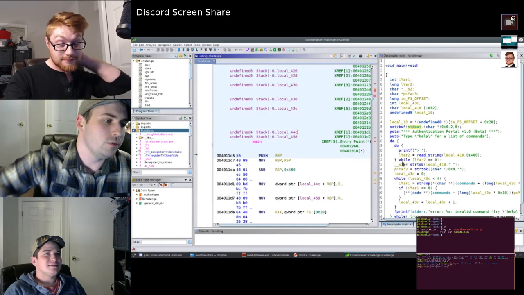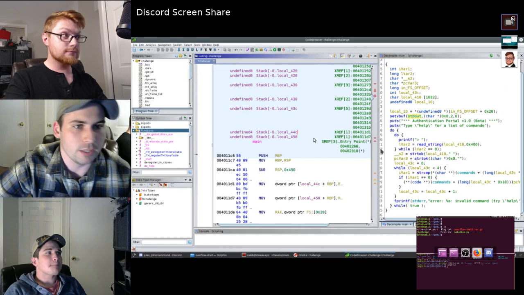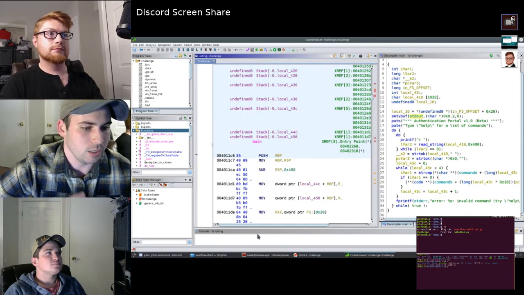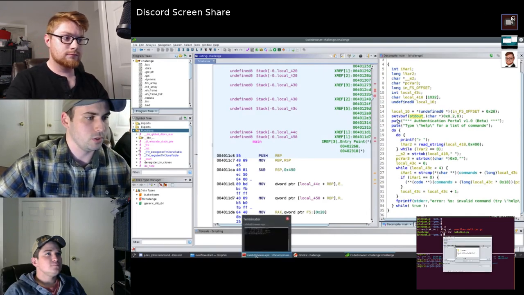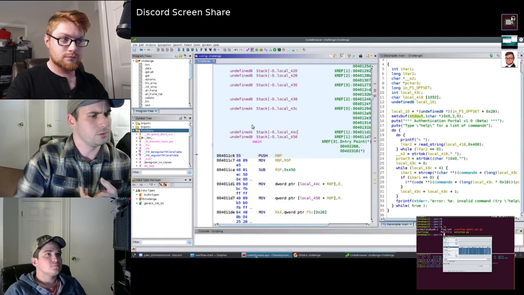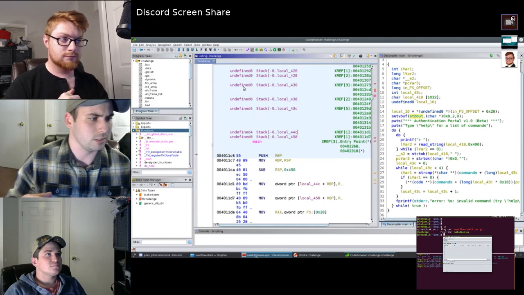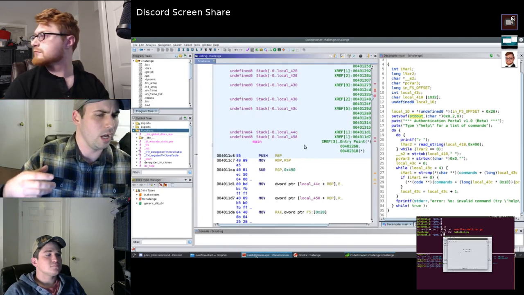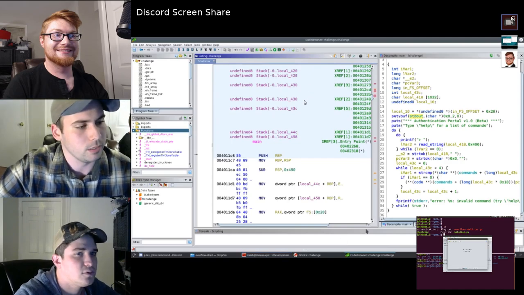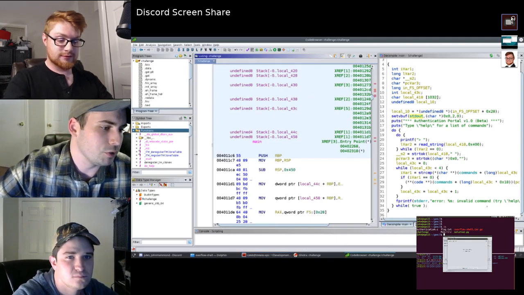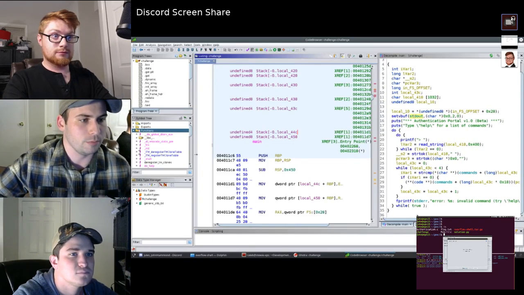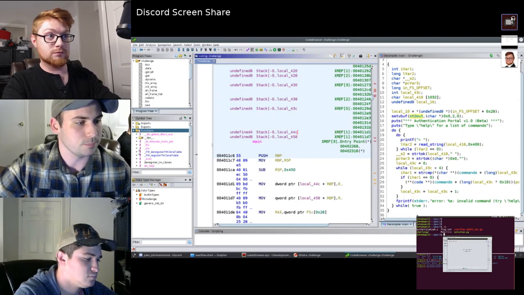So looking at it in GHIDRA, again, like we talked about before, GHIDRA's decompiler is awesome. It does a lot of great things. One cool thing I wanted to talk about here is a change I made in this new version of the challenge. Before, the command name and the command function were in two different arrays, one an array of function pointers and one an array of strings. This time I combined them all together with one other field called a help field, which shows you a little help on each command whenever you run the help command. I combined them all into a little structure to show off something I had completely forgotten about in GHIDRA, which is that you can define arbitrary types inside of GHIDRA to help you do your analysis.